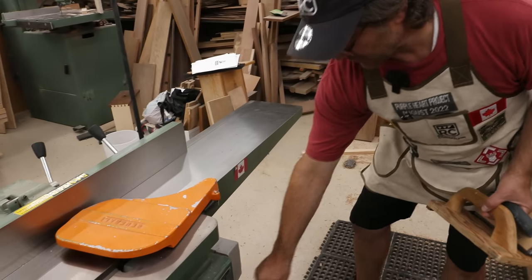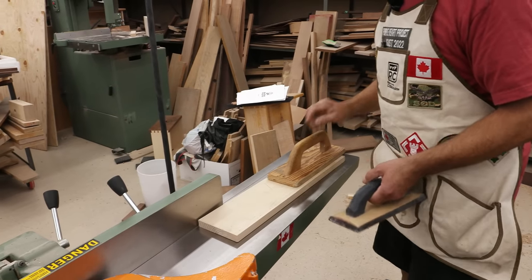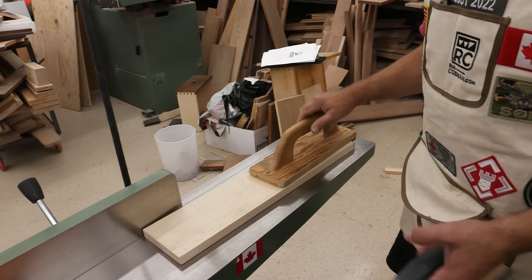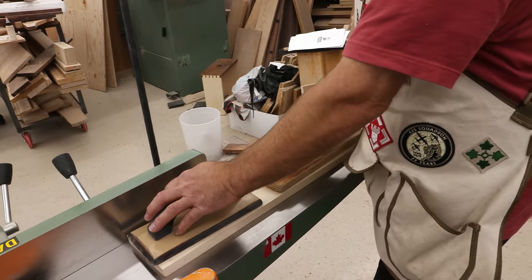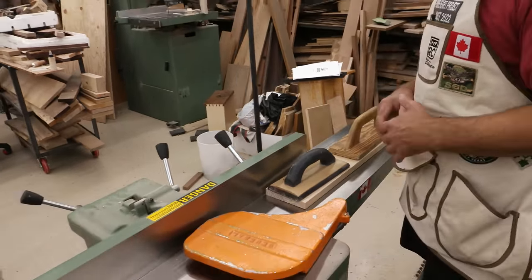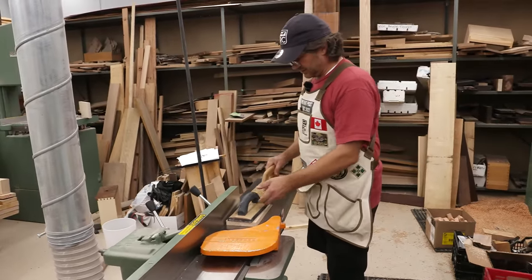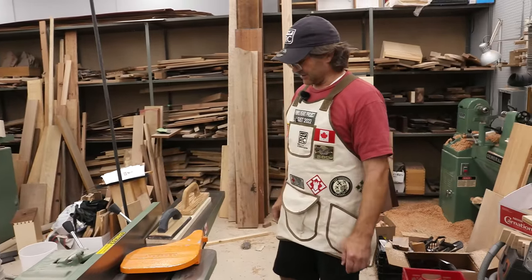But if I'm going to face joint to make it flat, face of a board, I want one back here that's putting pressure on this end. Also has a cleat right there so that I can push forward effectively, and one on the front that'll keep the pressure down on that side of the board as well. And there's lots to know about using a jointer and applying the pressure in the right spots in order to get accurate results. That's another video. We're going to focus just on the push block. We're going to do two of them, and then we'll get started.